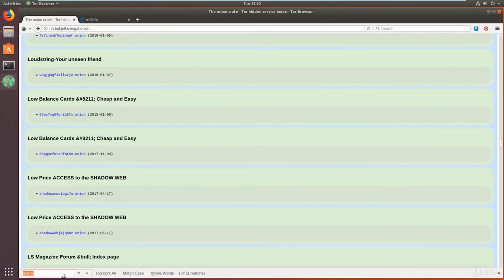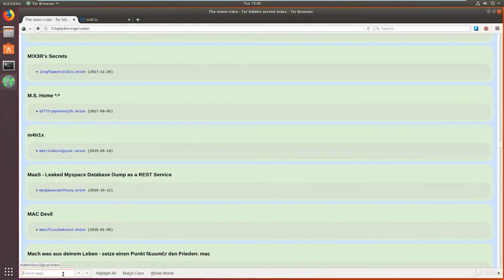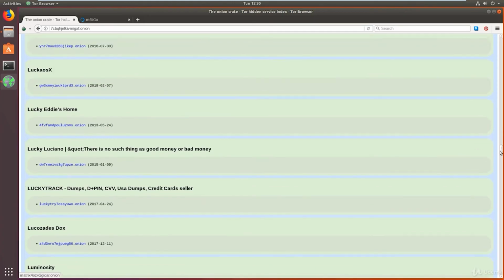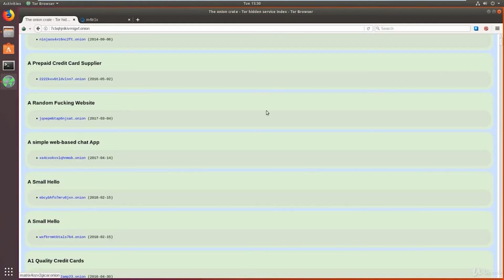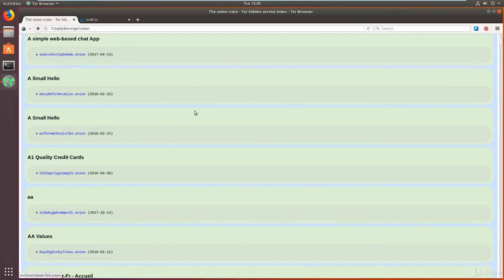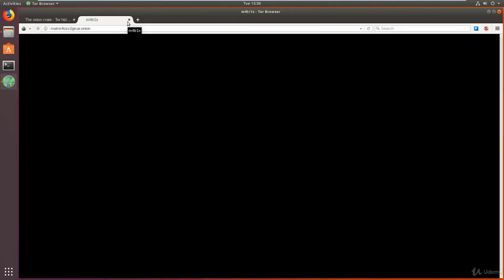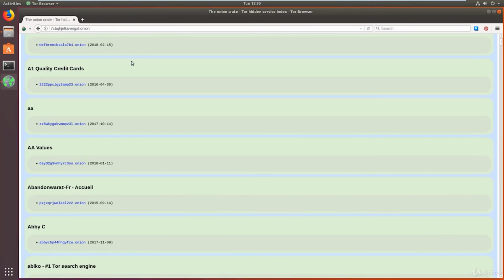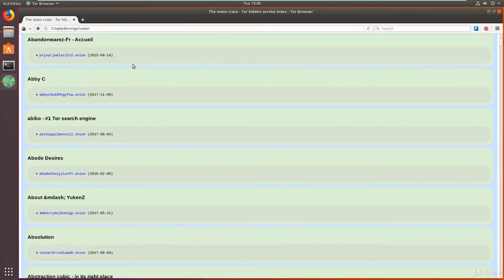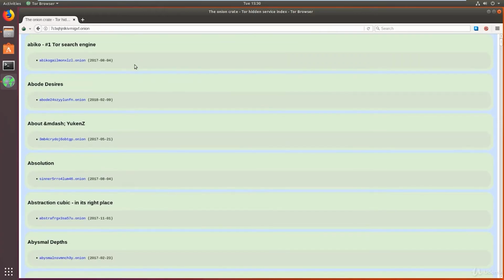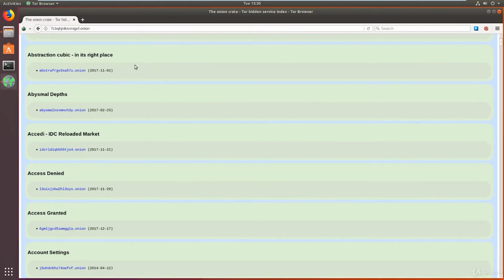Or by default, you can just close the search. You can just click there, and once you've closed it, you can go back to the top here and start looking for any other sites that you want to look for. So the Matrix site has opened up here. Hopefully there isn't any explicit content that I cannot display here, but the site is blank, so I'm just going to exit that site. That's an example of clicking on links irresponsibly. All right. So if you really don't know a site, I wouldn't recommend that you do that.